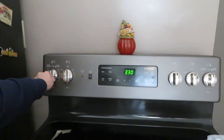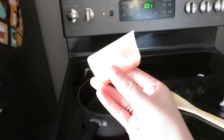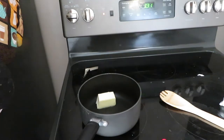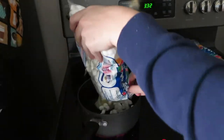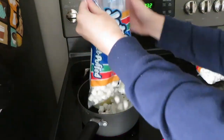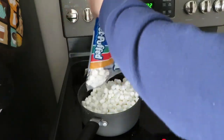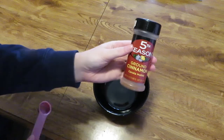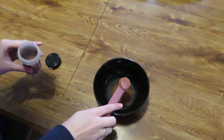The first thing we're going to do is in a medium saucepan, we're going to melt the butter and marshmallows together over medium heat. I learned this the hard way — I did not use a medium-sized saucepan, so everything was kind of overflowing, so definitely use a bigger saucepan if you have one. We're just going to let it do its thing and melt together, and we are going to combine all of the spices and the salt together in a small bowl.